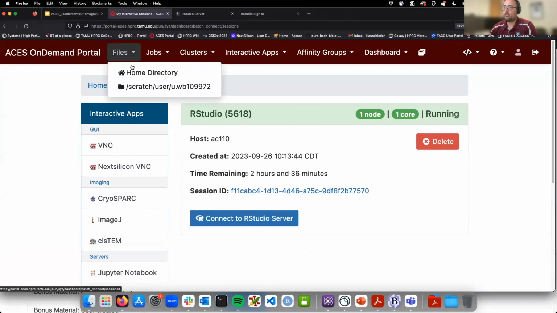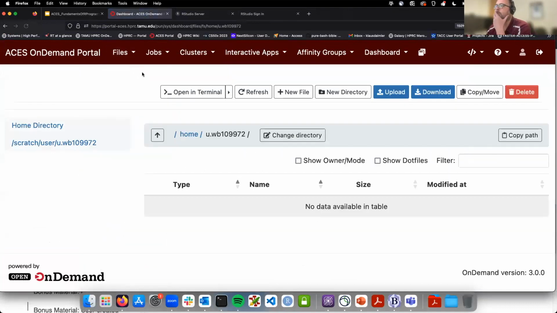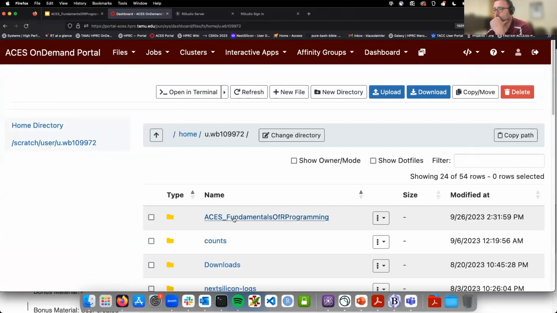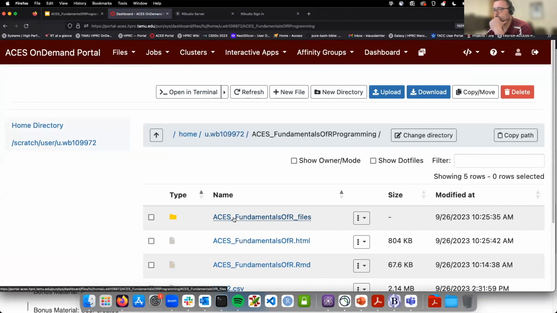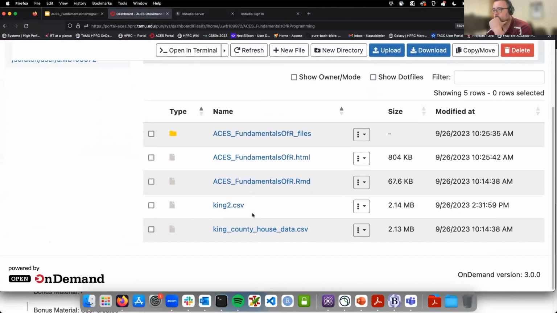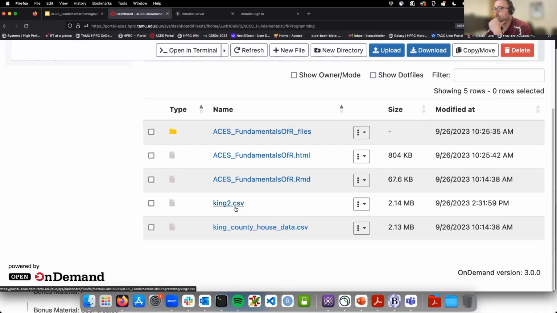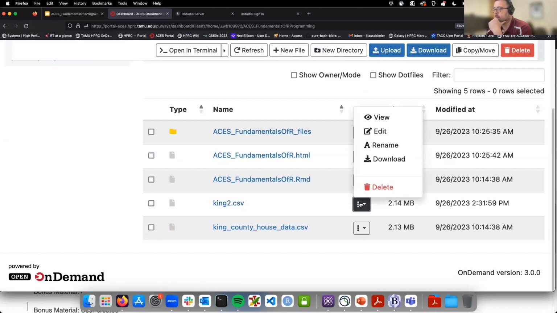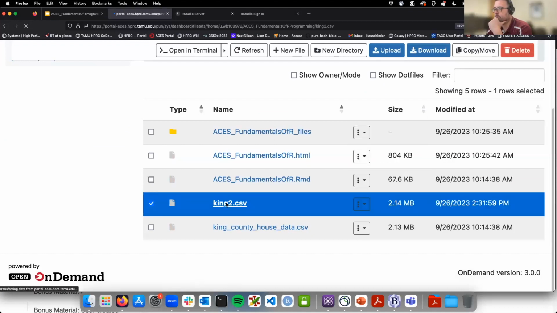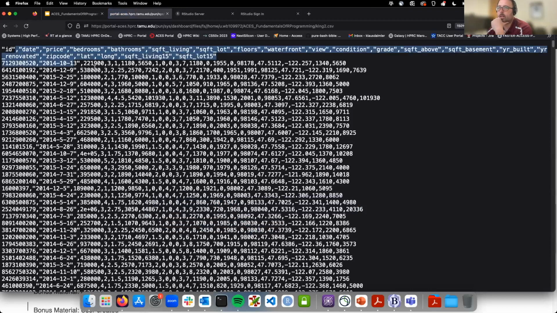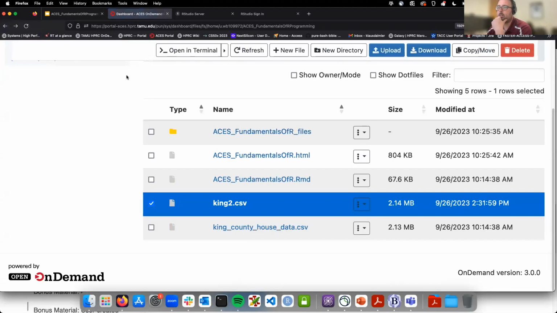If we go to files and home directory, here it is. We'll just click on it and view it. So now we can see we've got it saved as a CSV. We could have made whatever changes or manipulations we wanted, and then saved it that method.